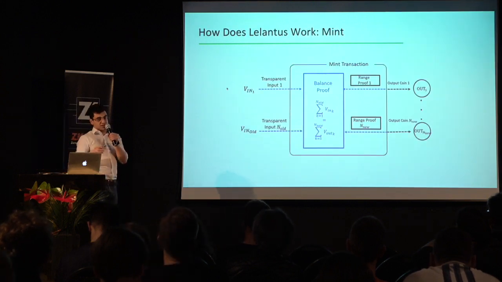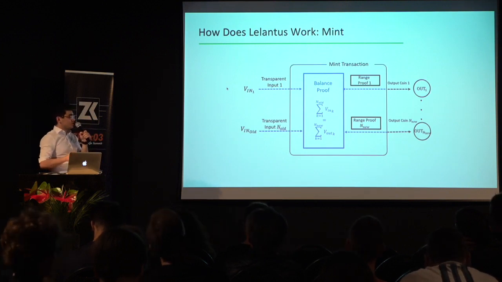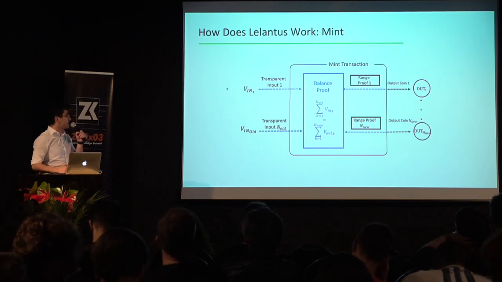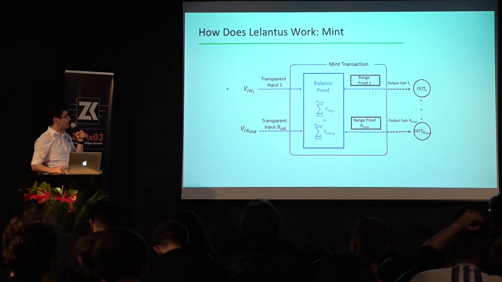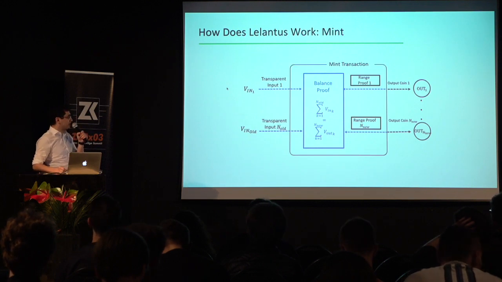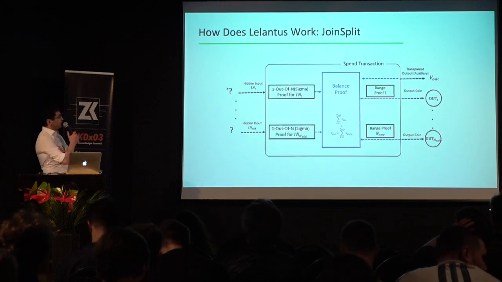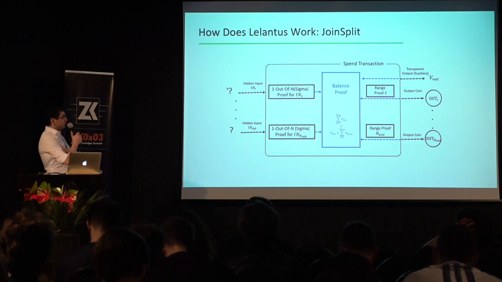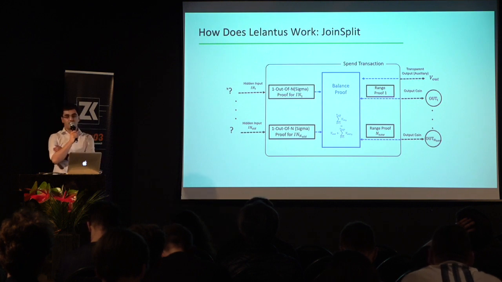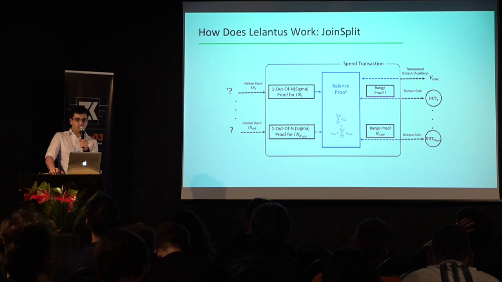To give high-level insights on how it works: it supports two transaction types, again enabling users to mint and spend transactions. Mint enables taking as many inputs from the base coin layer as necessary to output new coins which can hide arbitrary amounts. The transaction comes with balance proofs ensuring the transaction entries sum up, and with range proofs for each output ensuring that no output coin contains a negative value. The joint split transaction enables splitting, merging, or redeeming previously minted coins without revealing their origins. The main building block used here is the one-out-of-many proofs protocol, invented by Jens Groth and Marcus Kohlweiss, which is a beautiful cryptographic primitive and contains all necessary data to also provide a balance proof for transactions.